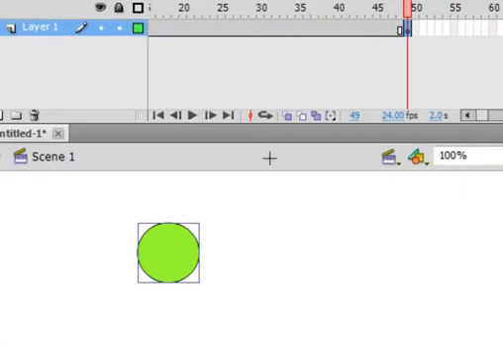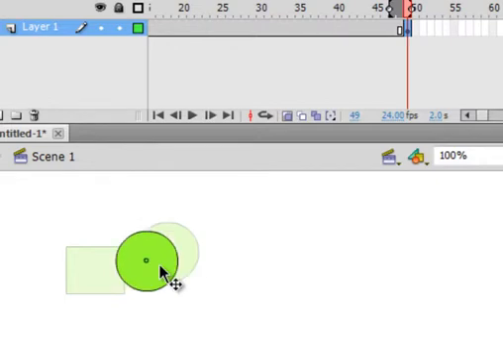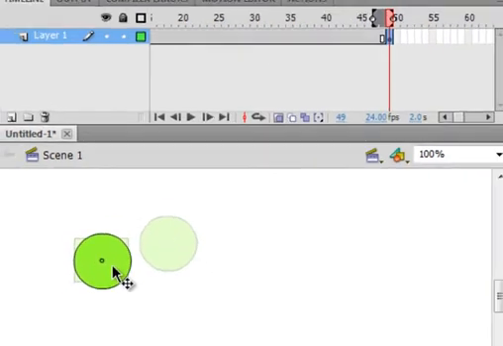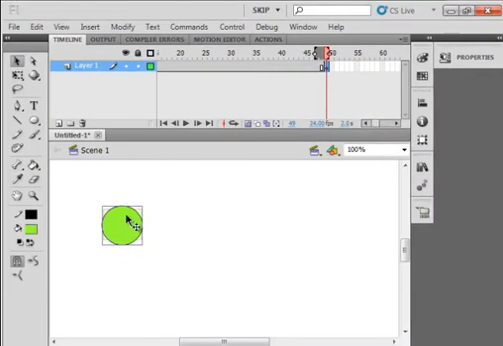Now there's something right here called onion skin. If I click on it, it allows me to look back at these frames back here, and there's the rectangle that I want to turn into a circle. So now, while it's selected, I can move this right over top of that rectangle, so it's not going to be moving over to here. But make sure you take this onion skin back off.